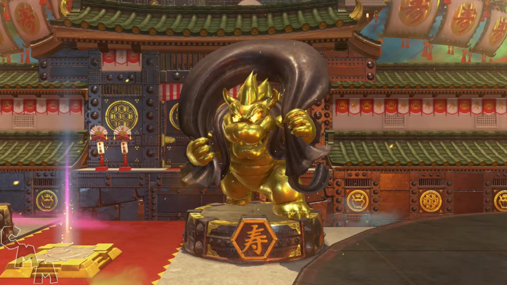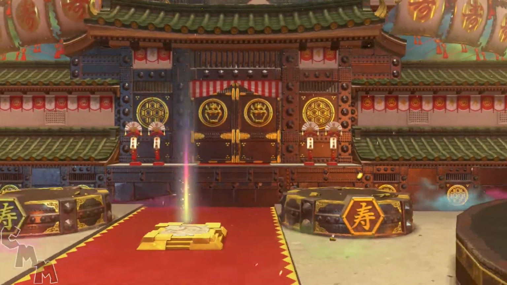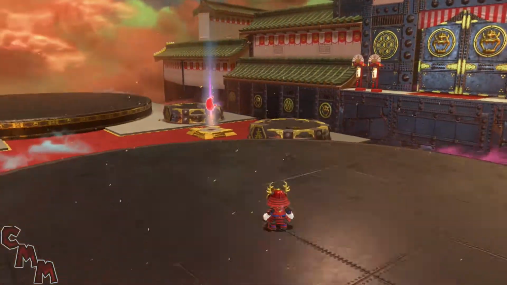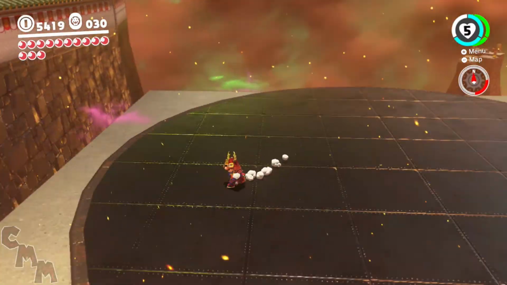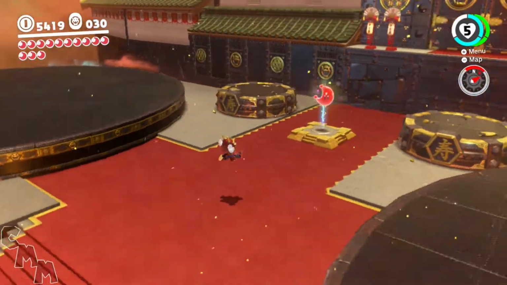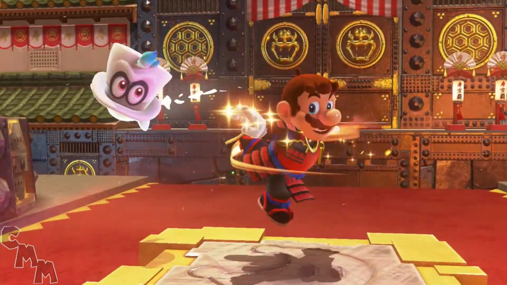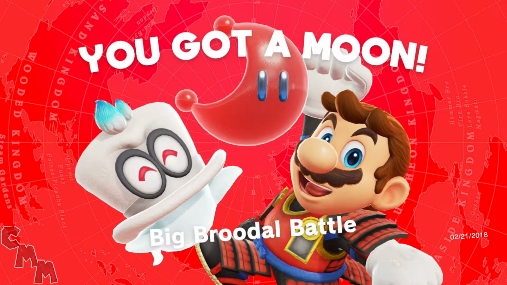And that clears the secondary statue, to which it will also give us a cherry-flavored moon. Let's grab ourselves the... never mind, it despawned. Damn it. All right, well, let's grab ourselves another cherry-flavored moon and keep going. You got a moon! Big brutal battle!